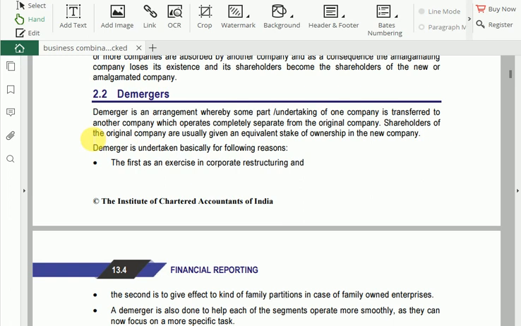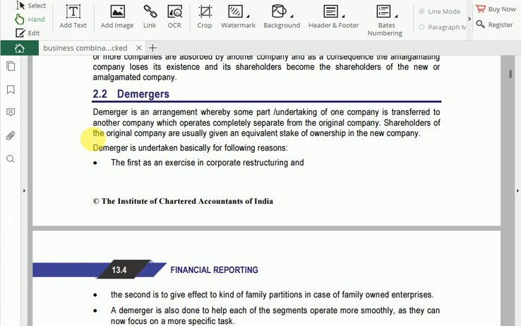Say for example, there was Reliance Industries Limited. Before Anil Ambani and Mukesh Ambani partitioned, there was only one company, Reliance Industries Limited. Then according to the partition portion or share of each brother, Mukesh Ambani got Reliance Industries Limited, and Anil Ambani gets Reliance Power and Reliance Communication and many other companies. So earlier the shareholder had only one share of Reliance Industries Limited, but after demerger of Reliance Industries Limited, the same shareholder will be having shares of three companies: Reliance Industries Limited, Reliance Power, and Reliance Communication.